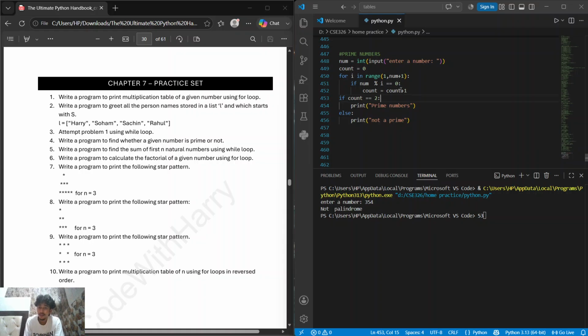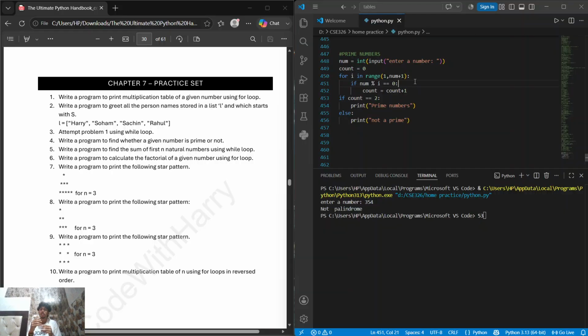When the number divided by any number is giving the value 0, it means that it is divisible. A prime number is not divisible by any other number.